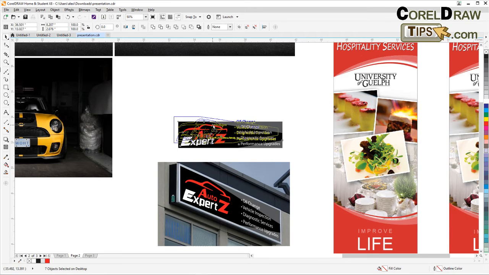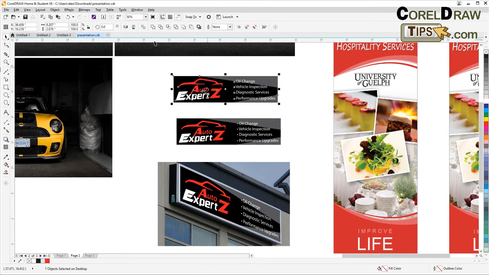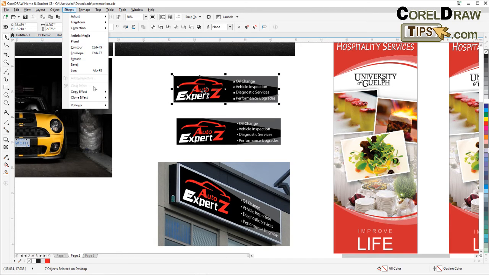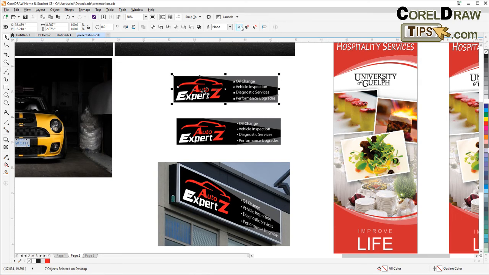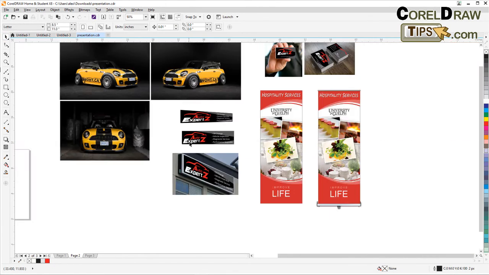For example here I'm going to apply perspective to this again, effects. See, it's grayed out because you have to group it, so don't forget to group it. So group, and then you go effects, perspective, then you can apply perspective like that, right?